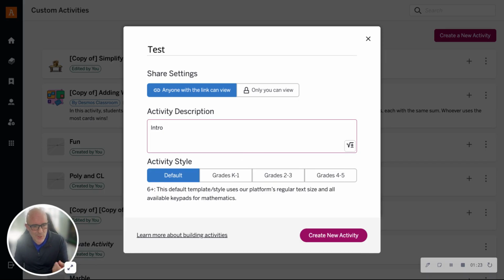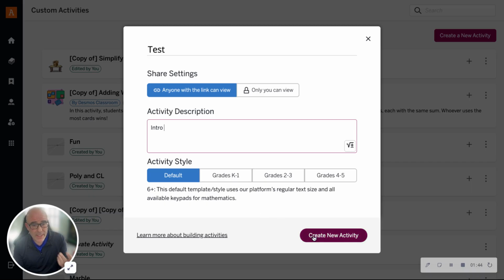One of the things that is new, and one of the improvements we have made, is that depending on the age of the student, you can change the style. So if it's for an earlier grade student, the buttons are going to be bigger, the font will be bigger, those types of things, so it's more age appropriate. But I'm just going to leave it with the default style for right now, really intended for upper middle all the way up through high school students.